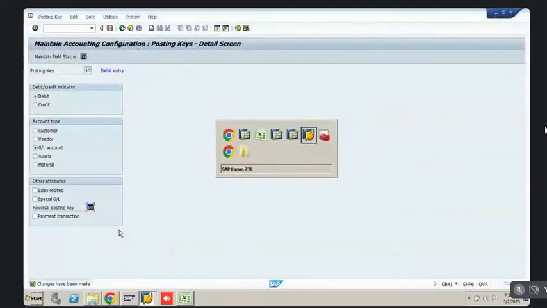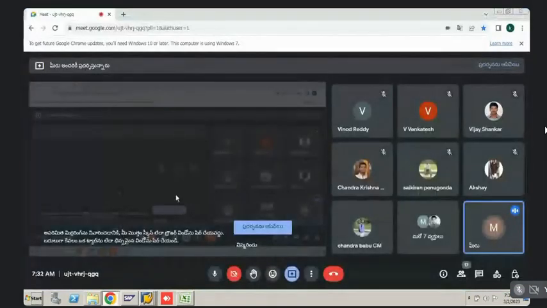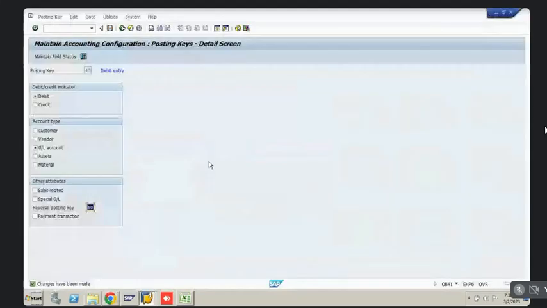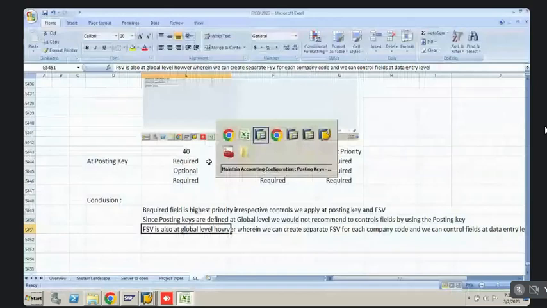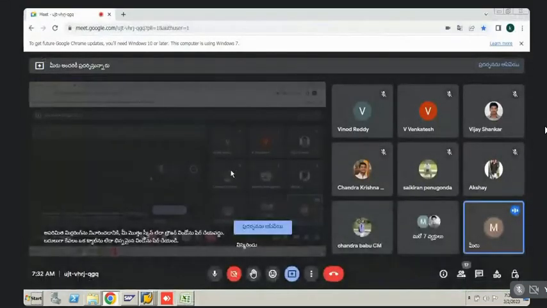There are two more topics required. One is the basic settings from controlling, and another is tolerance groups. We will continue in the next class. Thereafter we will start the postings in the front end. For GL accounts, the postings, as I told you earlier, will not take much time. Only our understanding is needed more in configurations and functionality. We have left tolerance groups and controlling area basic settings, which are mandatory to post documents. Any questions from anyone?